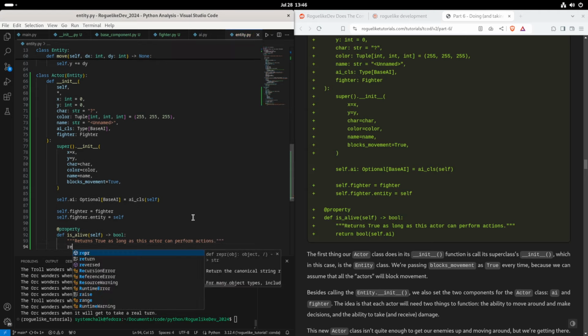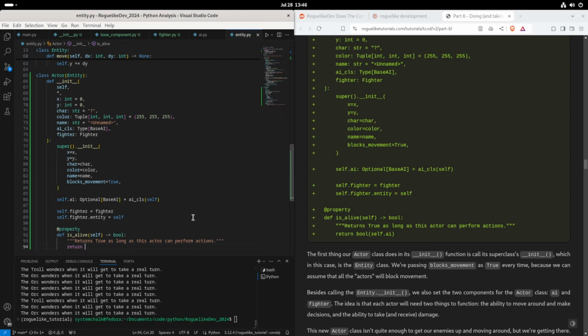This one's kind of interesting. So we've got return bool self.ai. So right now, the way that aliveness seems to be defined, if you hit zero, we take away your AI. I mean, there you go. The entity has lost consciousness. You're dead as soon as you get knocked out.